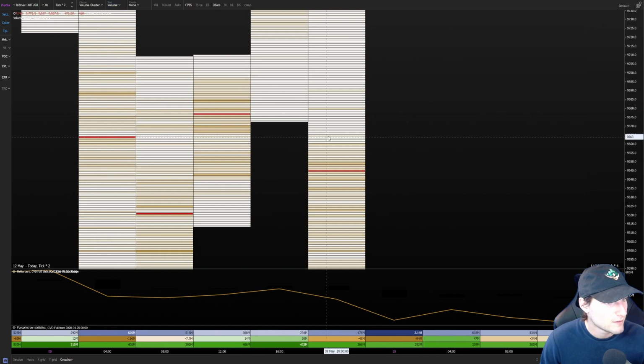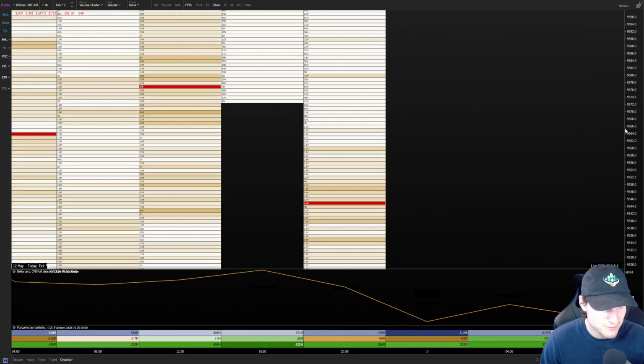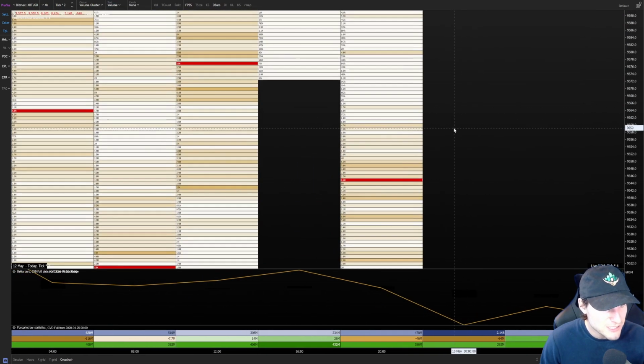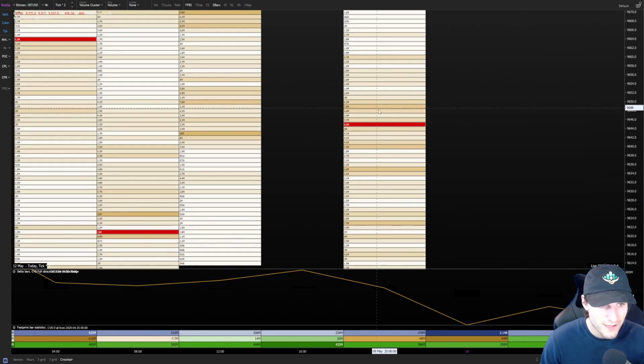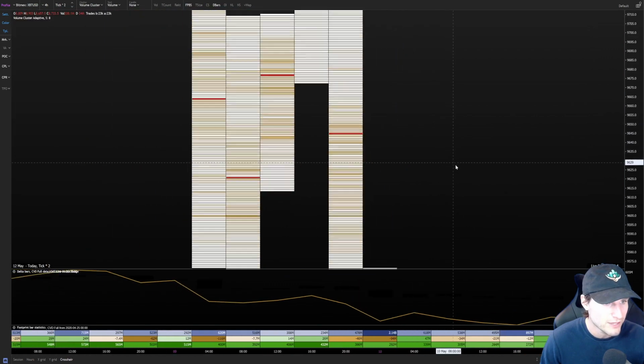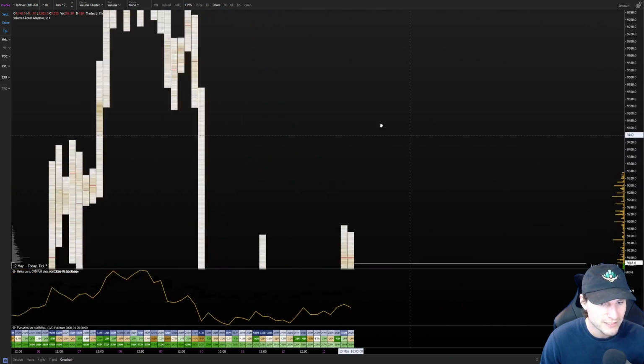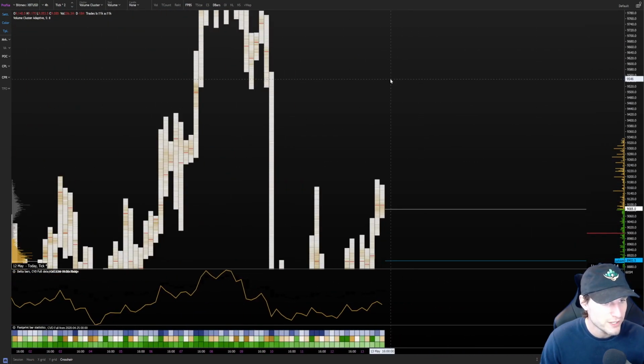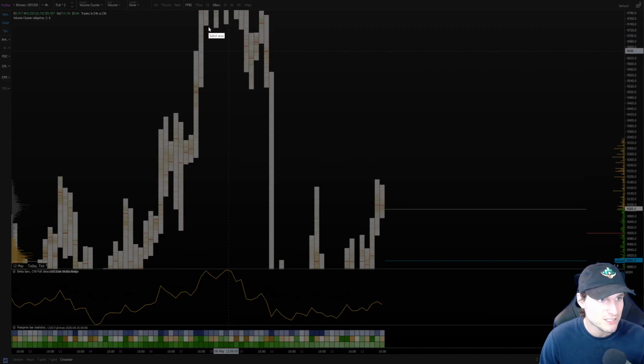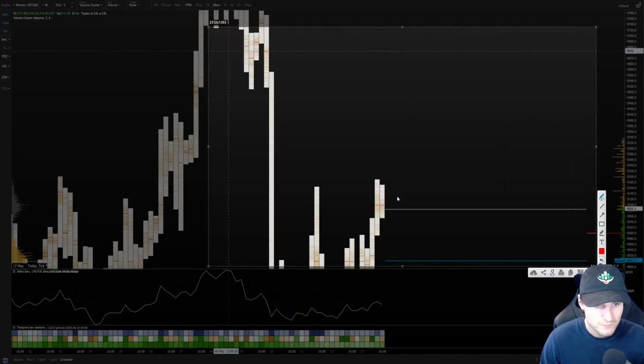Okay. You have to sometimes zoom in quite a lot. Then you can see that in this section, for example, there had been, well, just look at this, 6.2 million, 7.8 million, 4.4 million, 3.7, a lot of volume at this level, okay? And then obviously this has not been interacted with yet. So what we could say is that if price comes up to here, we could expect price to hit this and then come down.